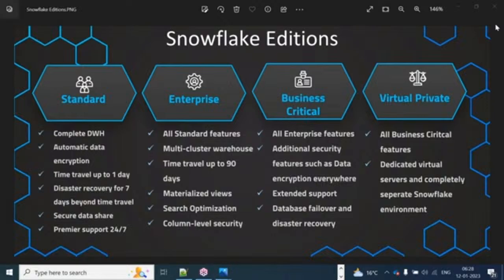Just open your mouth, guys. No, sir, but I wanted to know, in a typical real-time project, typically a dev or QA or a production environment, what editions might be there? Whether the dev will be having only standard edition, or whether the QA having enterprise edition only, or the production might. Usually in our real scenarios in organizations, we all are using business critical for all the requirements. Okay.